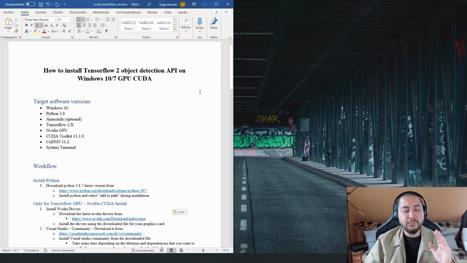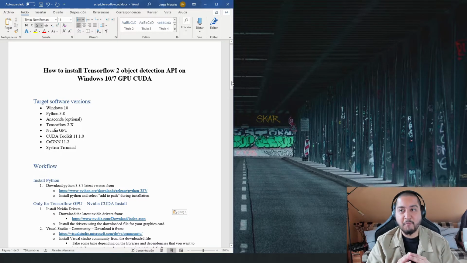So the target software versions for this tutorial: it is going to be Windows 10. This is a different topic, maybe for a different video, but this is targeted at Windows, because even if you don't believe it, most people, even if you think that research and huge computers work on Linux or Unix-based systems, most of the people that work in their office, or most of the students or engineering students or people that really require this kind of thing, usually work with Windows most of the time. So that's why this is targeted to Windows.